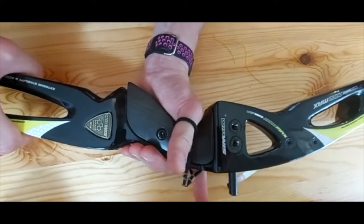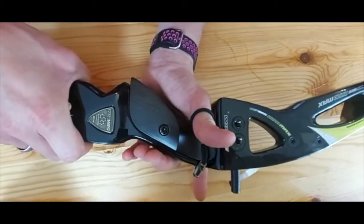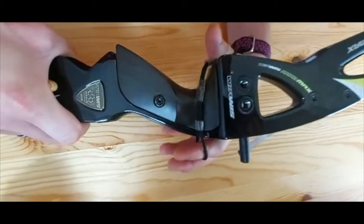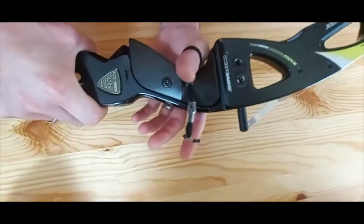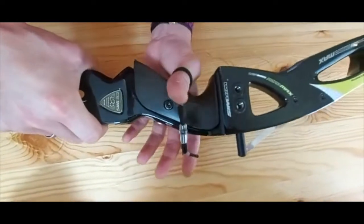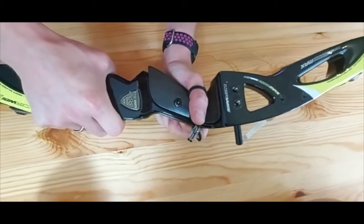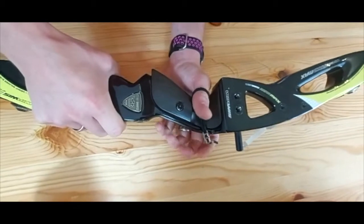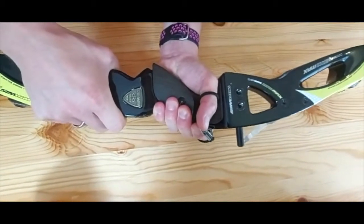So next is finger sling adjustment. If your finger sling is too big, like so, so my hand can go almost entirely up and over the riser without too much difficulty, that means the bow is going to fly really far out of our hands. Although we want the bow to leave our hands, if it's too long, you increase the likelihood of you trying to grab the bow, which is a bit of a waste of time, really.